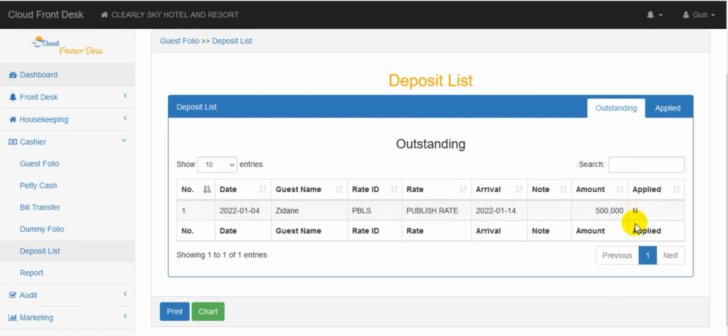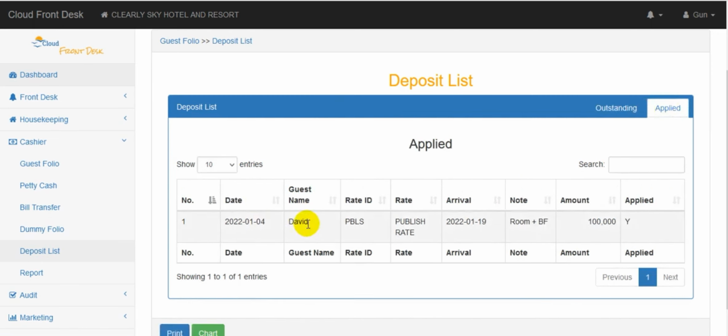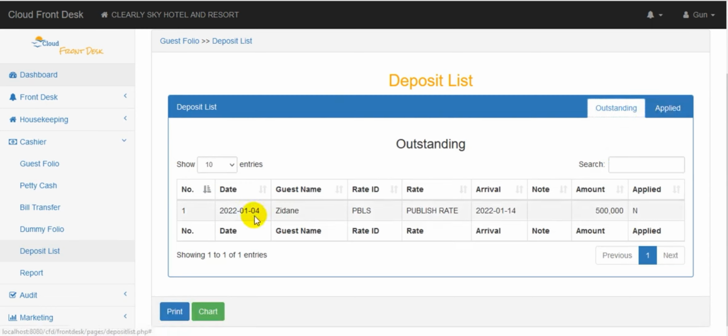On that date, his arrival on that date, he has already paid 500,000. In the group, it's outstanding, while those in the group apply. It's like David's example, he can check in on David's behalf, he has deposited here.